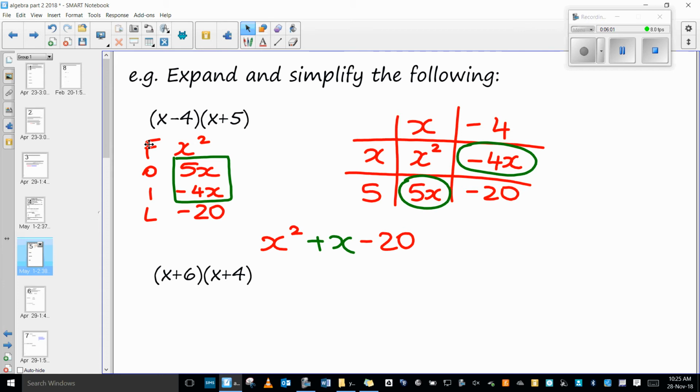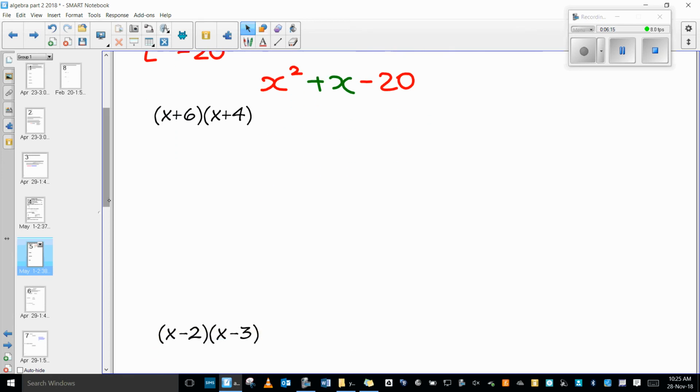Yes. All right, so as I said, you don't have to copy both methods. I'm going to go through both because some people prefer one over the other. Okay, but you need to make sure you're writing at least one of them down. All right, x plus 6, x plus 4. FOIL. There was one x, so I would probably circle it because we don't like to put ones out. Okay. All right. So F. F stands for first. So we're doing x multiplied by x. What does x multiplied by x give us? Zika?